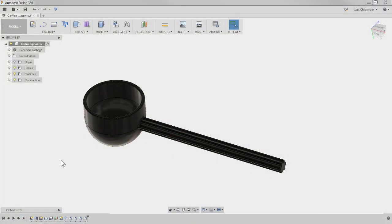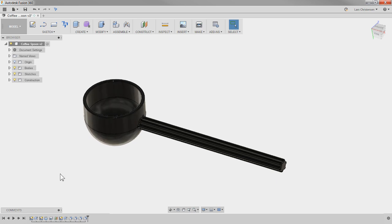So let's jump in and take a look at this model that we did a few weeks ago. By the way, if you go down to the description area of the video, you will find the link to the original video. In that one, there's also the file, so you can open this specific one if you don't want to model it yourself. Let's take a quick look at the model we modeled a few weeks ago, because here is the neat thing about this.